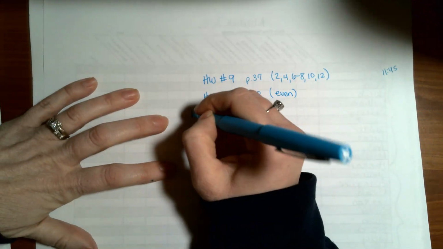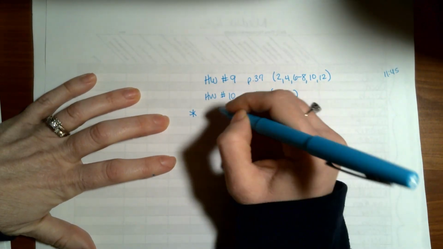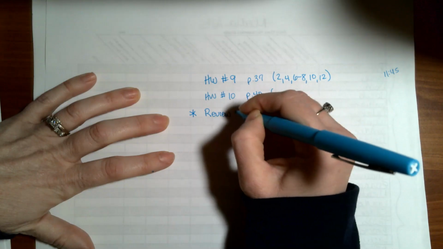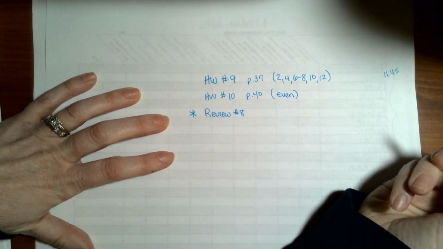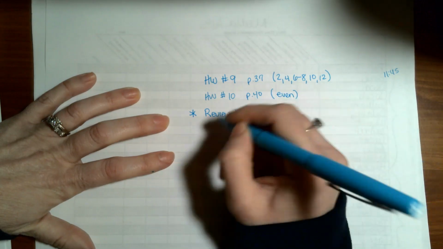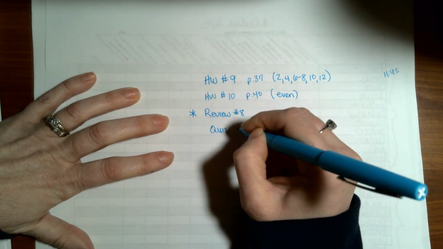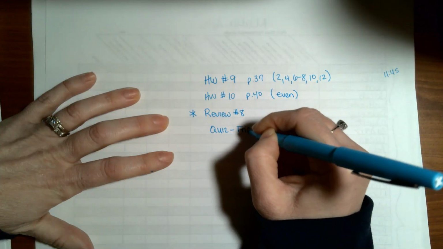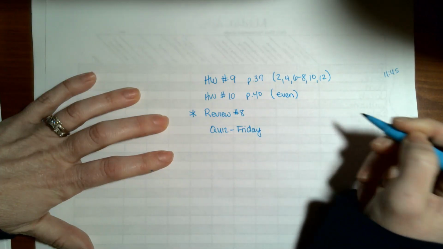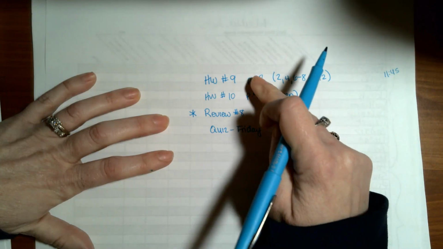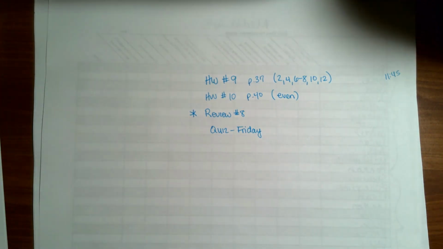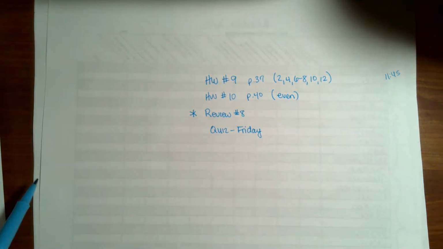This is why I already had you do homework number 8 last time we were together. You are going to review homework number 8, because now you already have the correct answers for it, and that is part of your quiz. You have a quiz on the next day I see you, which is hopefully going to be Friday. That will cover everything on homework 8, homework 9, and homework number 10. So email me if you have any questions, or see me tomorrow because hopefully I will be back by then.